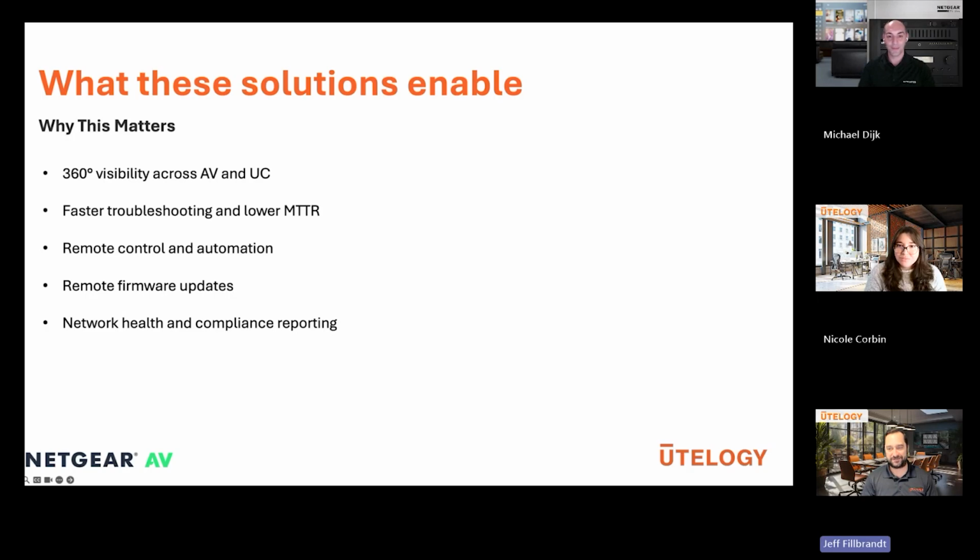I know Michael's going to like talking to you all about what this looks like in practical terms, but in terms of what you're going to get from this, it's all those things that we've been talking about, right? So now you've got visibility. If you've got AV devices that are physically isolated and you have no way to communicate with them, you have zero visibility aside from somebody physically walking into a room to understand that. For a large global enterprise, that's just not going to work and it's not going to scale, right? So having global visibility across your entire estate, for not just your UC devices, but your AV devices.